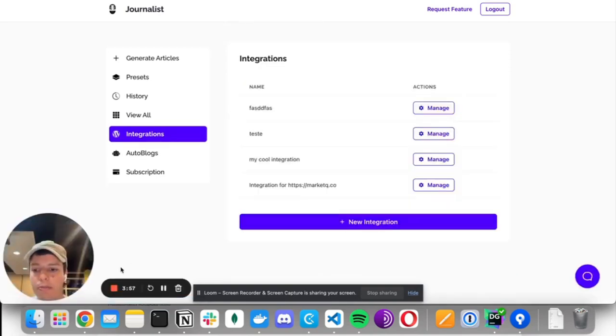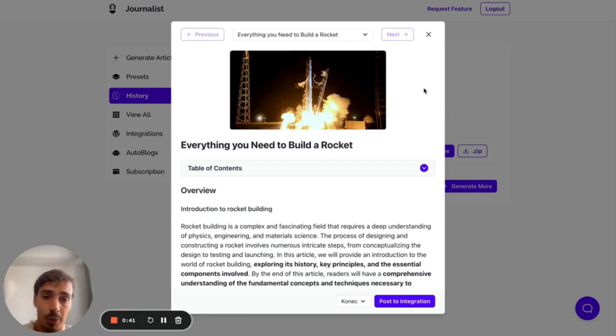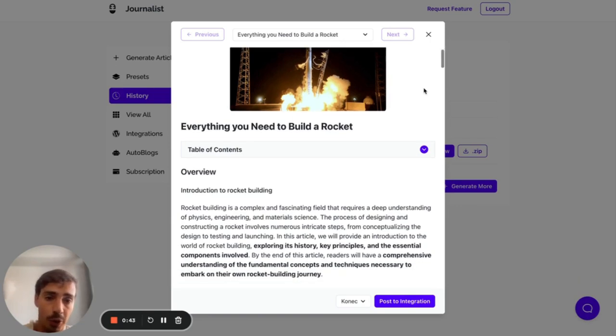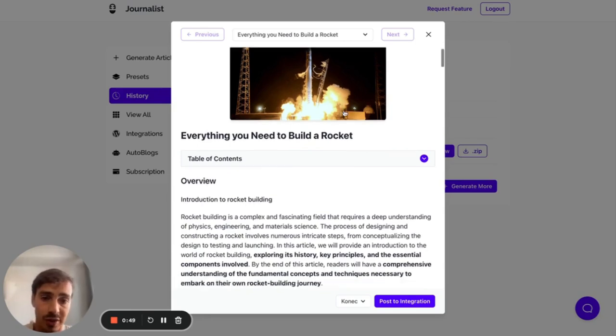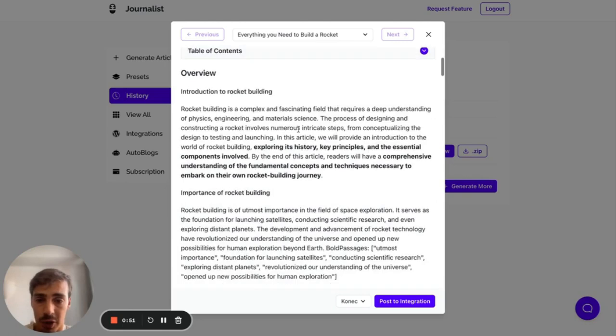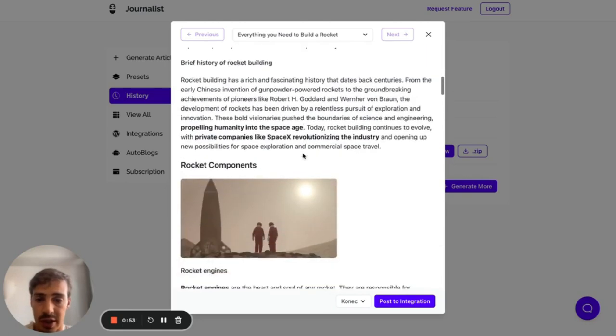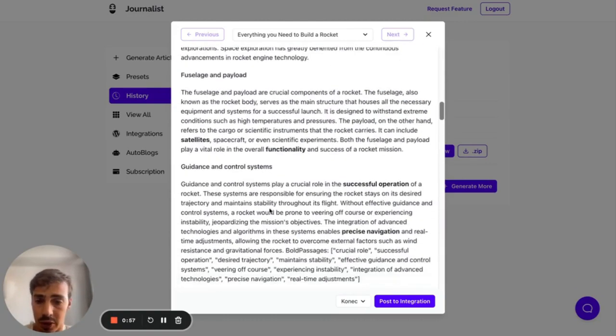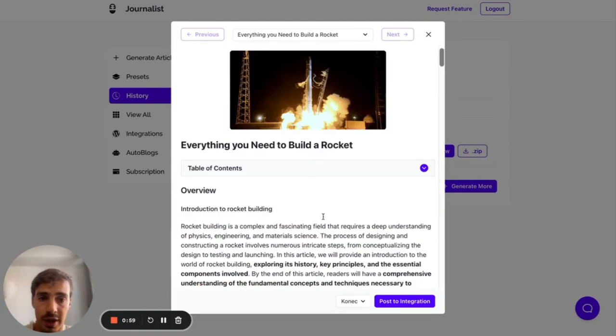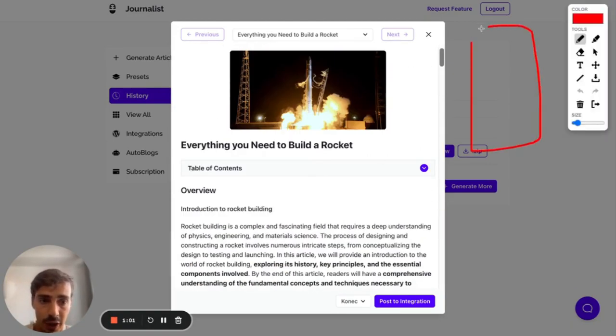It's set up. I'm going to show you how you can set up an autoblog using journalists. And an autoblog is a blog where it automatically generates and posts content for you. Content just like this one with featured images, table of contents, H2s, H3s, in-article images like this one, external links, internal links, bold out keywords, and a lot more. Again, a blog that automatically generates and posts the content to it with, of course, the frequency you want.